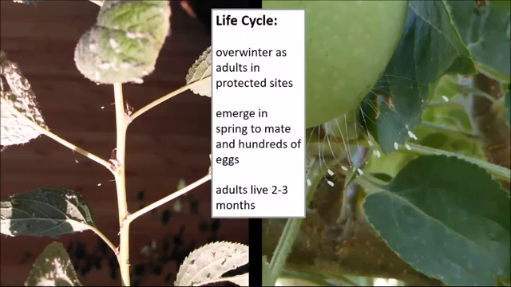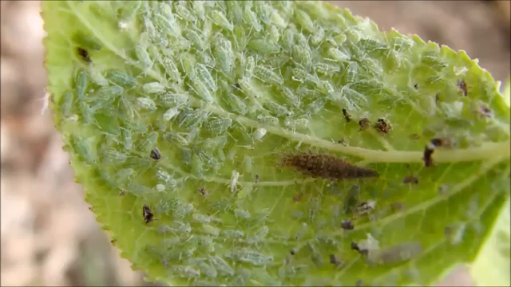And the predators can find these colonies of aphids through volatiles that plants may give off when they're being fed upon, or the honeydew from the actual aphids themselves. So if you're wondering how they are actually finding where to lay these eggs, there is that chemical communication going on. The adults overwinter in protected sites, emerge and lay their eggs, and like the lady beetles, they can live a fairly long time. But with both of these, there are multiple generations.